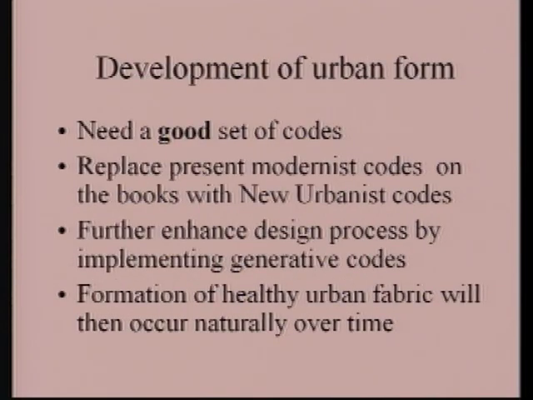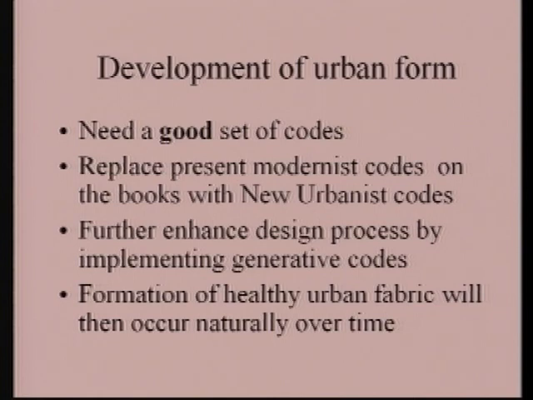To develop good urban form, we need a good set of codes. So the first priority is for us to replace the present modernist codes that are on the books with new urbanist codes. The new urbanist codes that we can get today for free are form-based codes, whereas I am arguing for a step further. We need to enhance the design process by implementing generative codes, and that's the topic of this series of lectures.